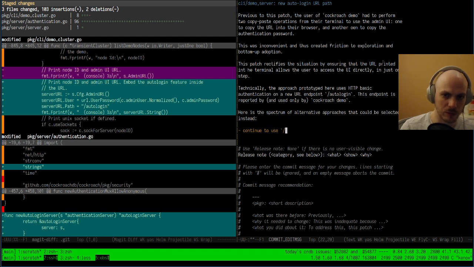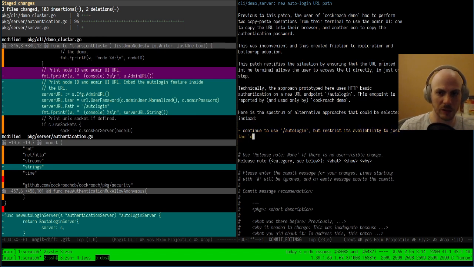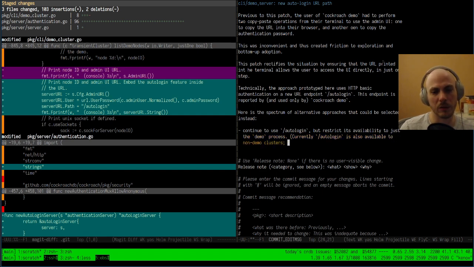Continue to use auto login, but restrict its availability to just the demo process. Or extend the auto login also to non-demo clusters.